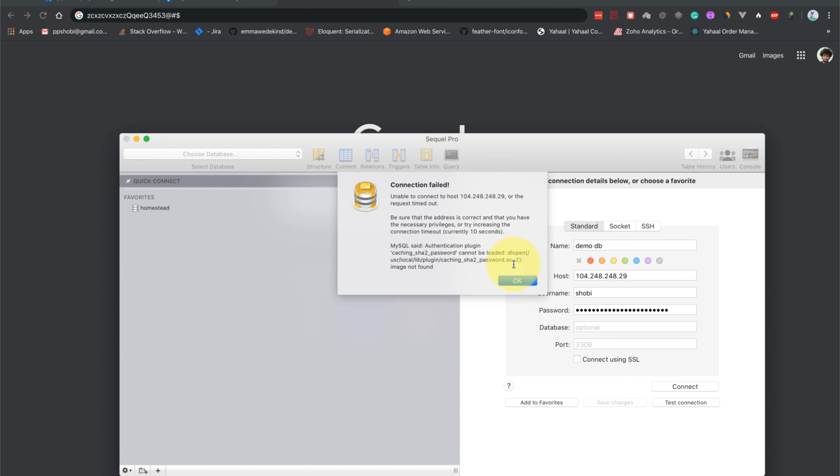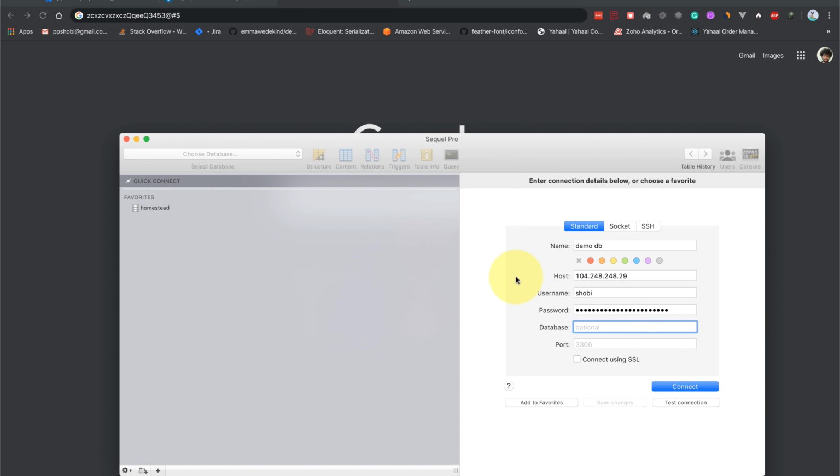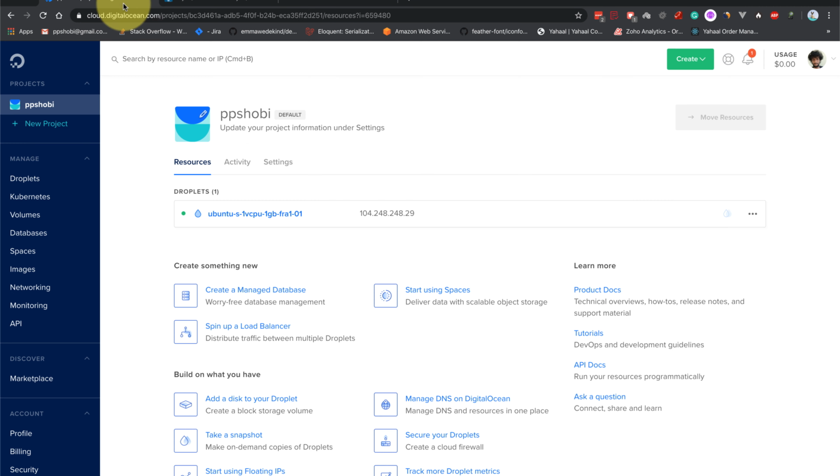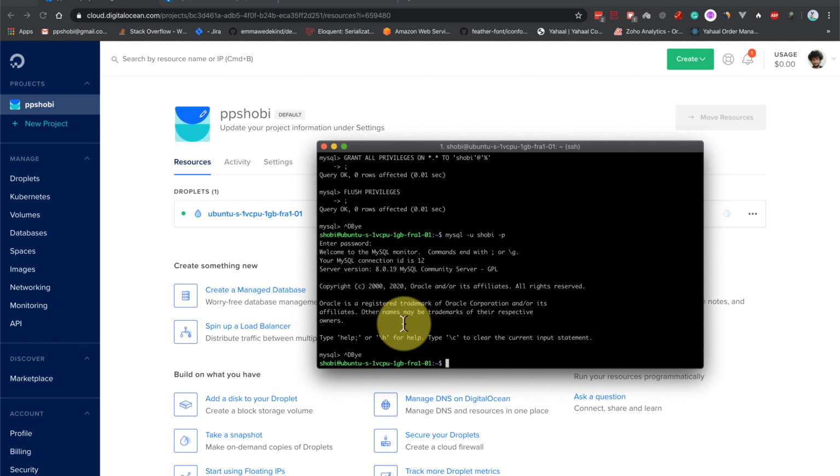Let us try connecting. Connection failed. Now it says connection request timed out. Okay. Now why is that the case? Because, as you might know, this is our server on which we have installed MySQL. But there is one thing. We have installed MySQL, but we haven't told MySQL to allow outside connections. Even though the user has all the options to access MySQL, the OS itself or the MySQL server itself doesn't allow outside access. So we have to enable that as well.